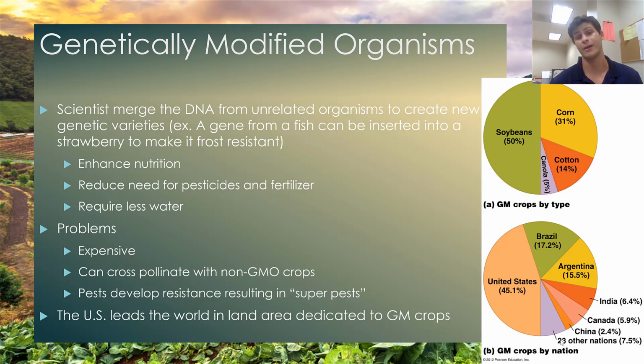In addition, another downside is that GMOs can cross-pollinate. They can cross-pollinate with different weed species, which we've actually seen happen, particularly with GMO grasses and golf courses, and they can create pesticide-resistant weeds that we can no longer spray for and control with traditional herbicides. And in addition to all of this, pests can eventually evolve and develop a resistance to things like that BX gene that I was just talking about, and create super pests, because we have pushed natural selection so far to where we have incredibly hardy and resistant pests.